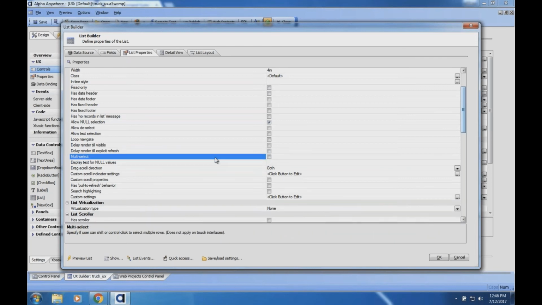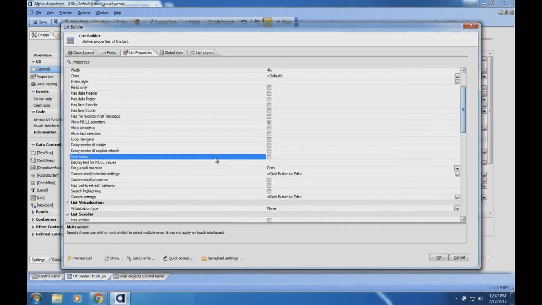Now, I'm a little confused about the question, maybe they can illustrate it, because multi-select is just selecting items in the list control. If you're using a list control to edit a detail view item, well, the detail view is going to automatically say for that field, okay, they've changed the modification. When you click save on the detail view, it's going to mark that field as updated with the data that came from that list. So maybe with a little more data I might be able to help out.